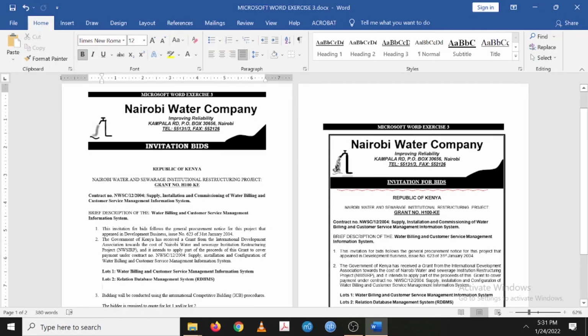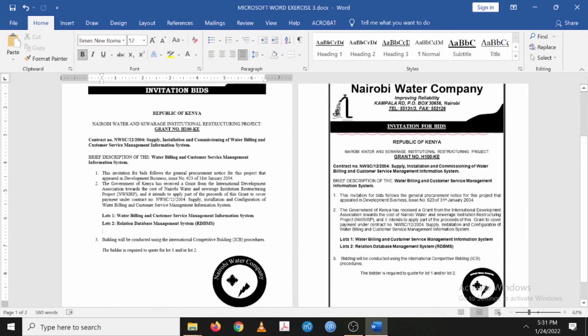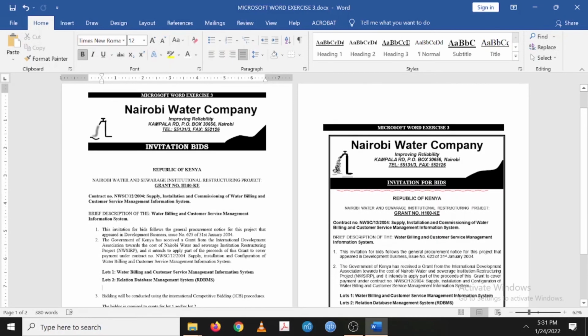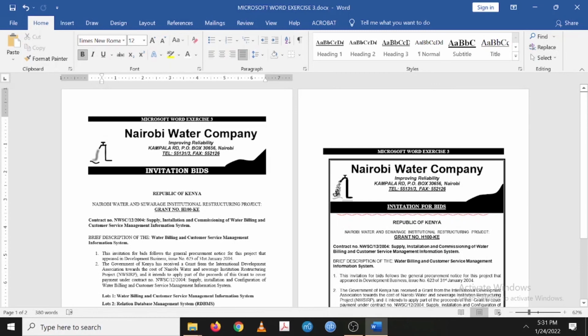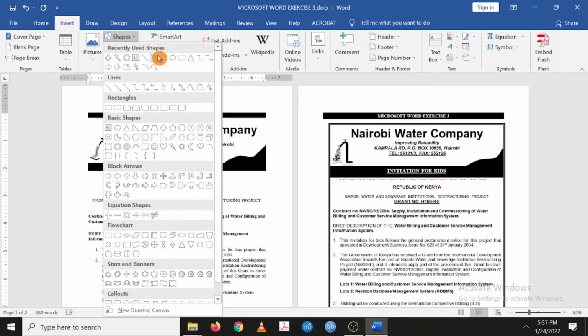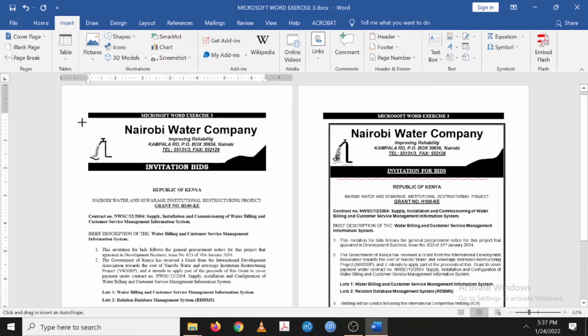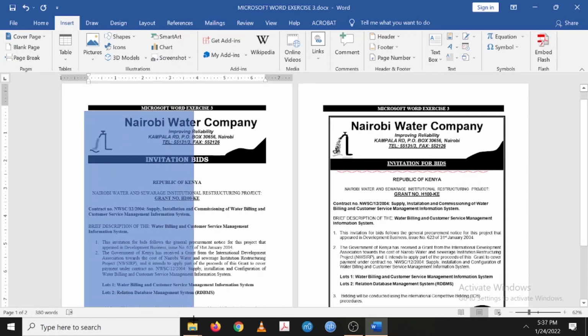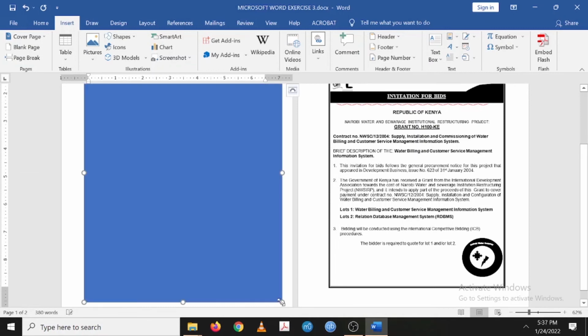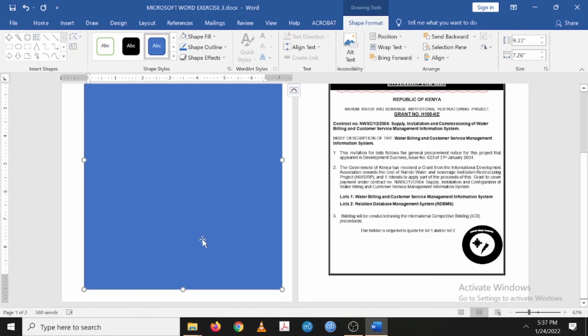We're almost there, and I hope you learned something. Republic of Kenya is fine. So I need now to place a border. This is all about creativity. I just want to apply a shape, because applying just a border on this won't work since you have different sections formatted differently.